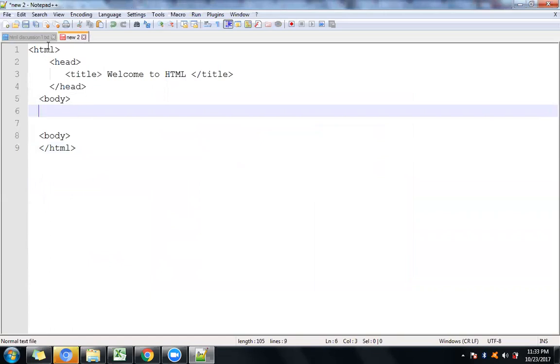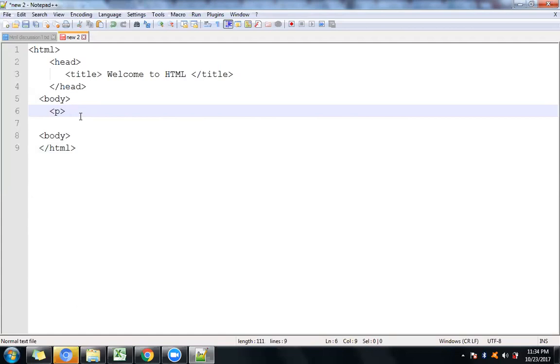So here I have the HTML tag, head tag, title tag, and in the body tag, let us write something. How can we write? Using a tag called the paragraph tag.